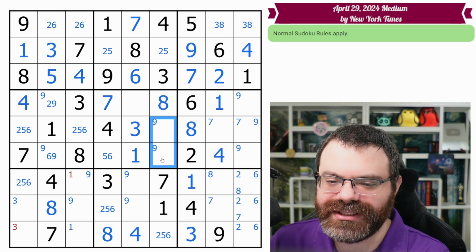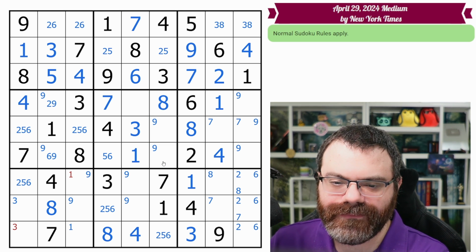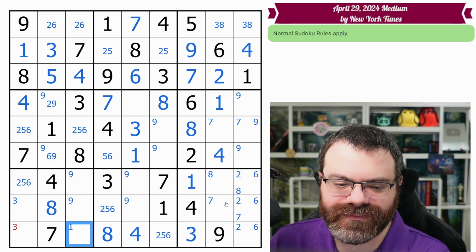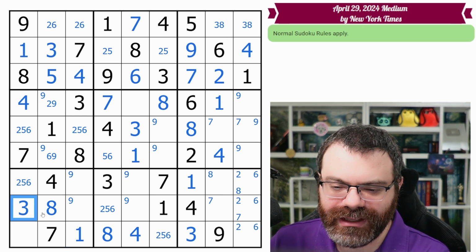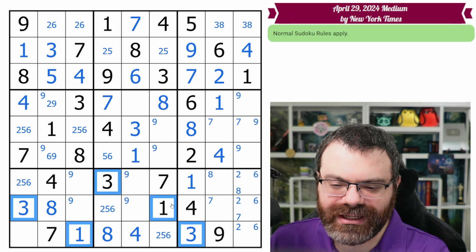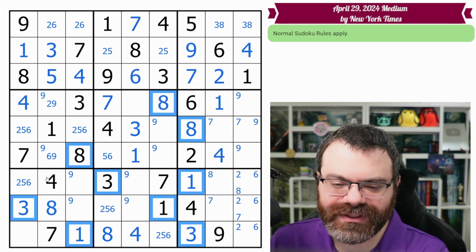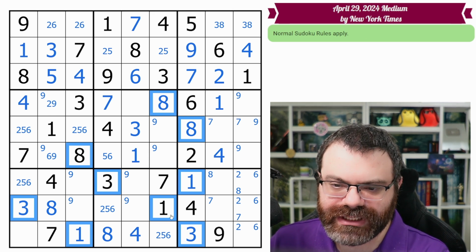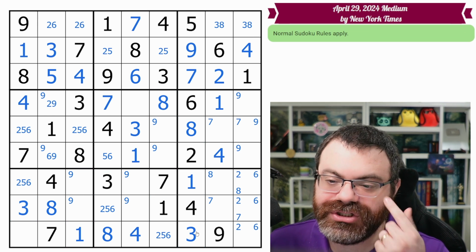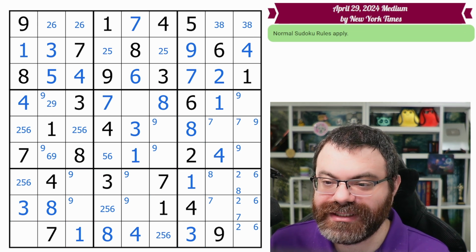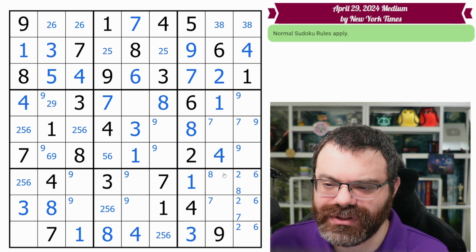There are still 2 places for 9 though, so we can't place the 9. Over here, we have this 1 removed, so there's only 1 place for 1. We also had this 3 removed. There's only 1 place for 3. 1s and 3s are done down here. 8s are done up here. So we don't need to follow up too much on those. But we may want to recheck the bands just in general and recheck the stack just in general.